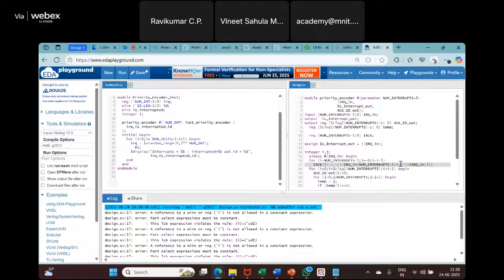See, this I plus one is causing the problem. A reference to a wire or reg is not allowed in a constant expression. Really, you can't do this.